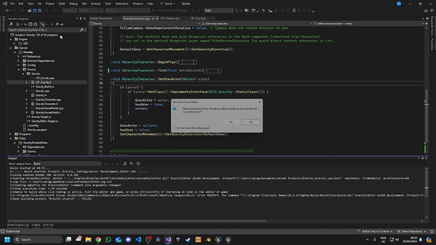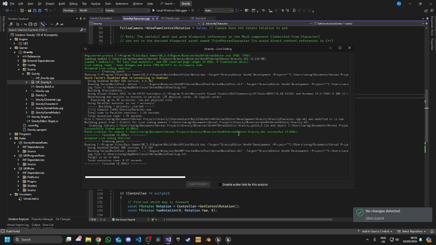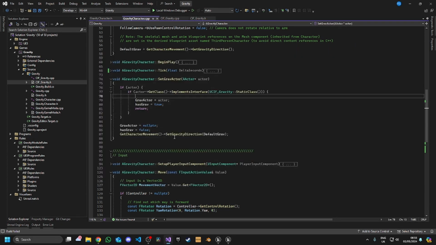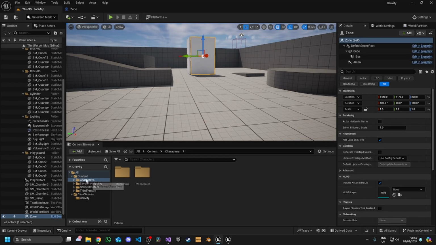I don't even know why I clicked build there. No, thank you. Really, I just wanted to show how you would implement this gravity direction. And that works as, you know, we have maybe a sphere.